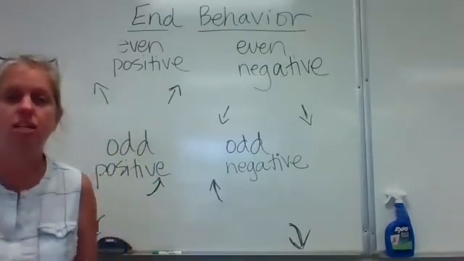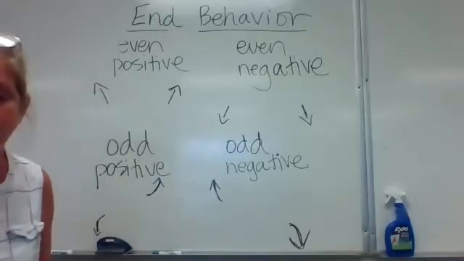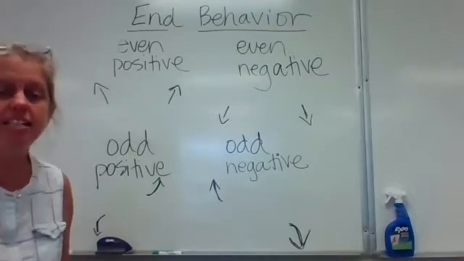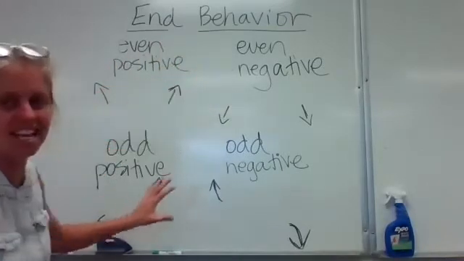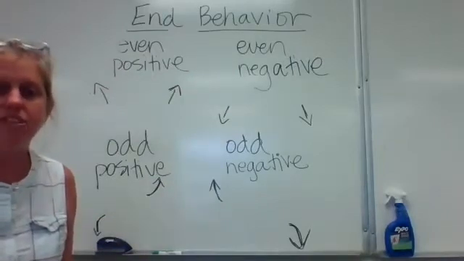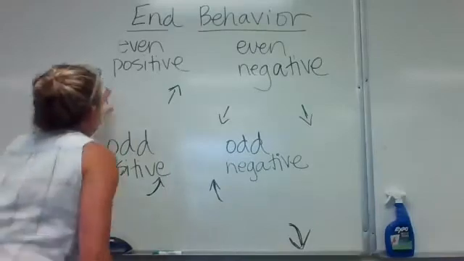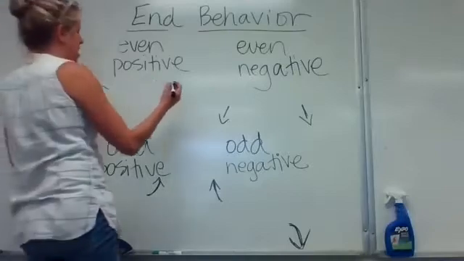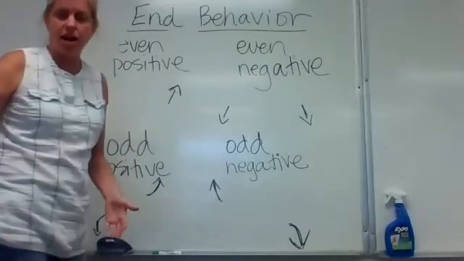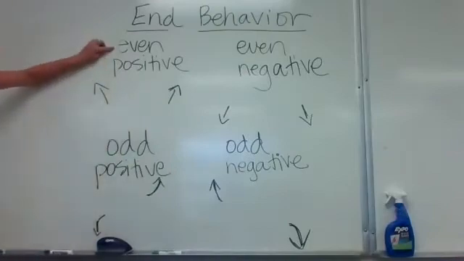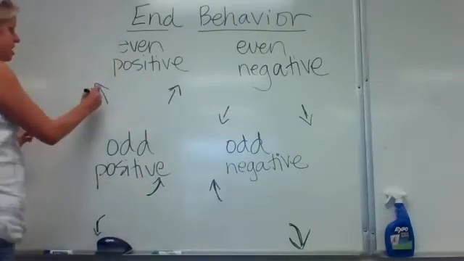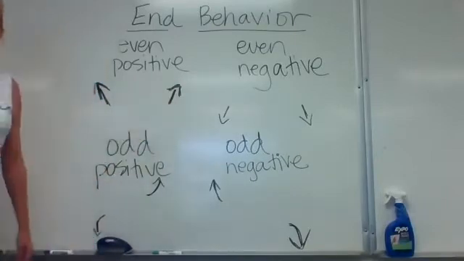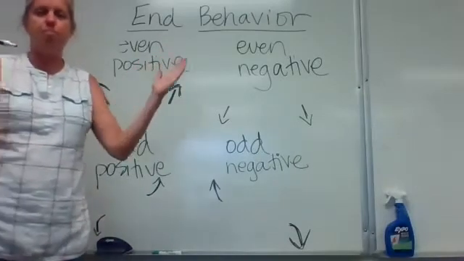You're going to find what's called the degree of the polynomial, which means its highest exponent. Its highest exponent is what's going to determine its end behavior. If the highest exponent is an even number and the term is positive, for instance, like if you had 3x squared, your exponent is even and the term is positive, that's telling you that both sides of the graph are going to be pointing up.